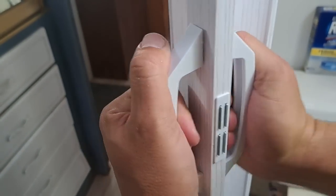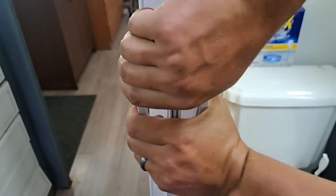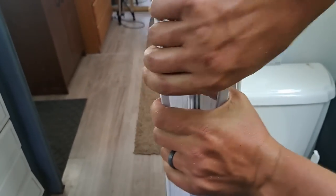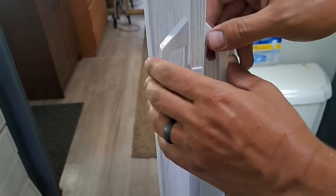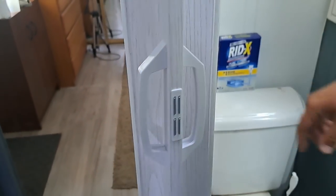You need to squeeze it really hard. Kind of a weird install, but that's how those go on. Nice.